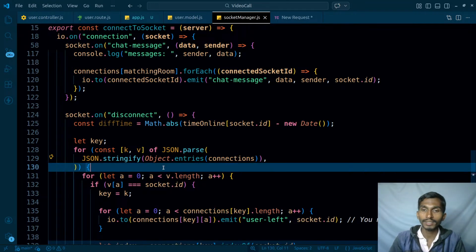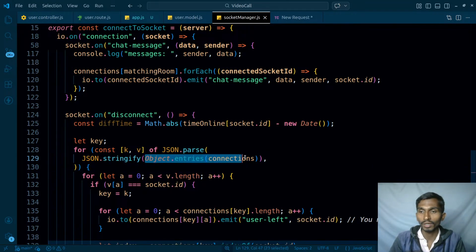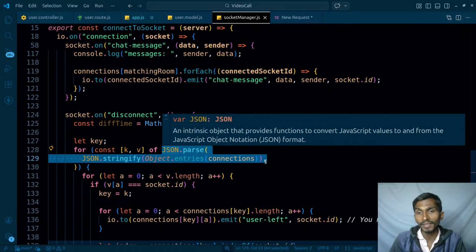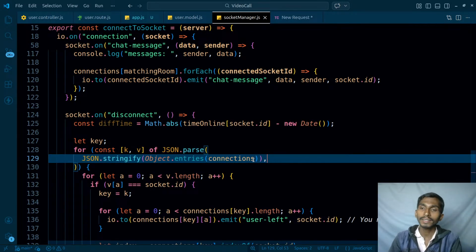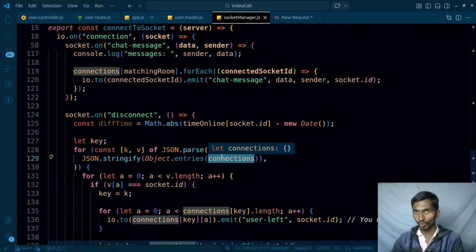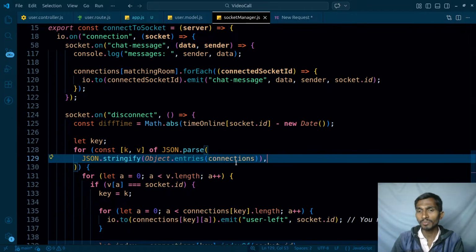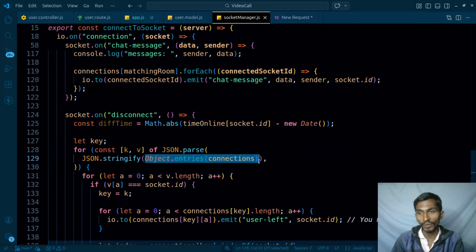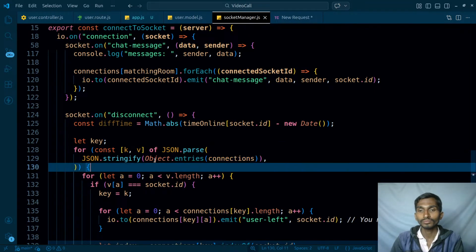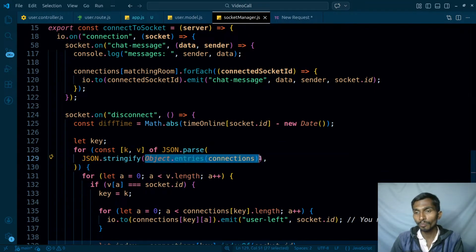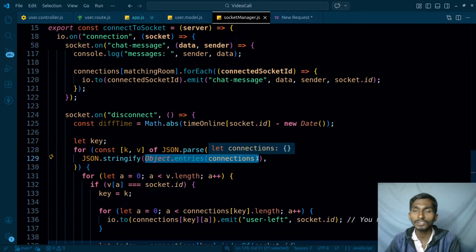Once you got that, you first stringify it and then parse it, because the array that you get has no connection with the previous array, the connections array. Again, it doesn't really make much sense, because Object.entries of connections already creates a new array. But it is good to do, mainly because when it comes to arrays there is something called reference. If one array is assigned to another one, the referencing point still remains the same.